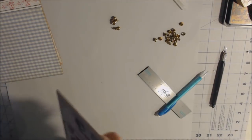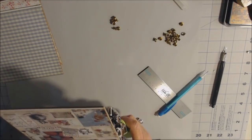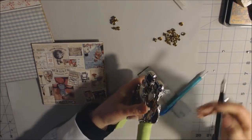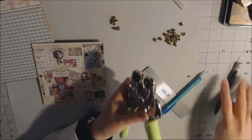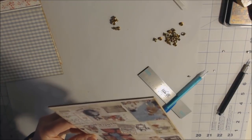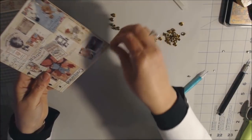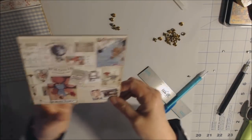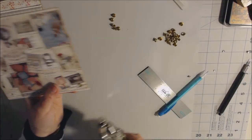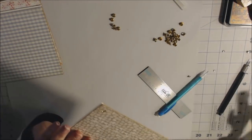I'm gonna go ahead and punch the hole first. And I like to be able to see through it. That's why I get rid of that from the hole. And place my eyelet. Squeeze.